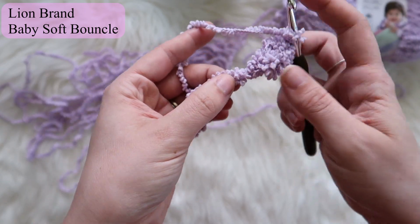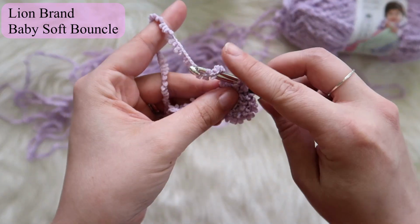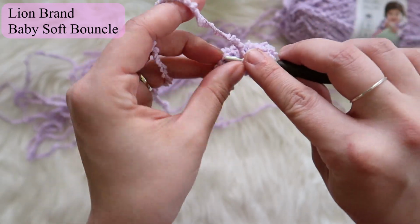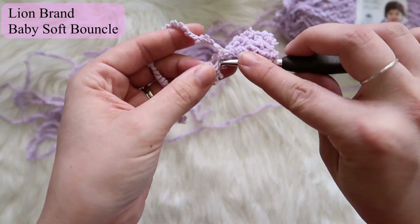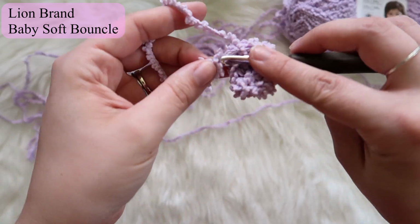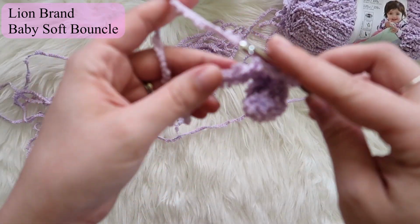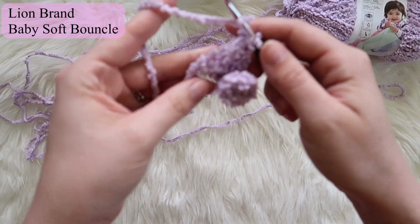Okay, so note on this, it is hard to find the stitches. You kind of have to feel for the loops. So like you find the loop and that's where it is. Yeah, it's a little bit tricky to find this. I mean, you might want to use a bigger hook, but I feel like it would still be tricky.